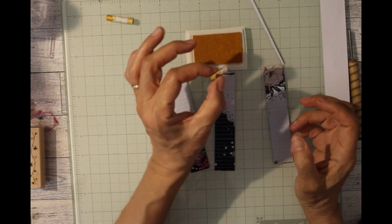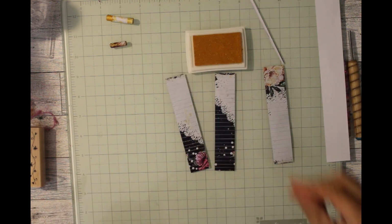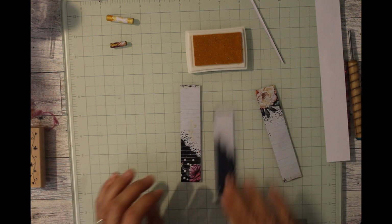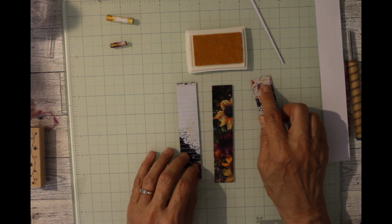And here is the bead. And I think I would like to put some clear nail polish on this one because I think that's real pretty. And so what you want to do is look at what colors you've got here, and decide what part you want at the end.